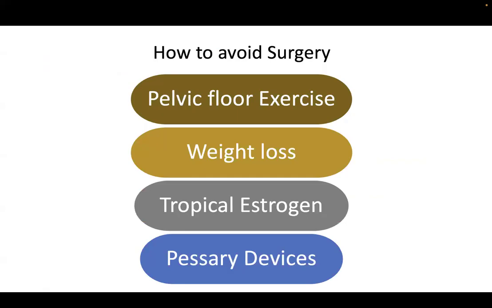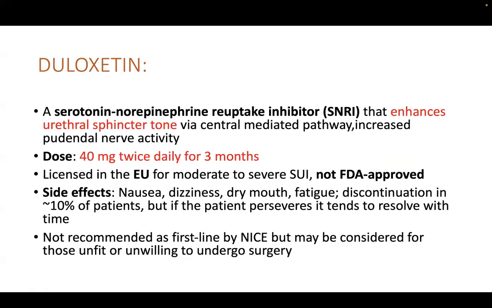So if any question comes, then how to avoid surgery? Then what will we look for? We will look for pelvic floor muscle exercise, weight loss, topical estrogen, and pessary. So till now, we have discussed lifestyle modification, pelvic floor muscle exercise, the surgeries, but not any medication. So what about medication?